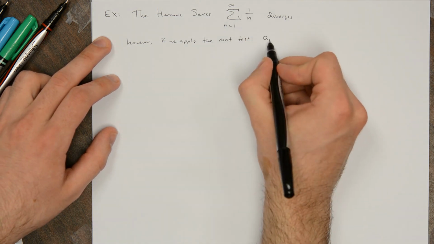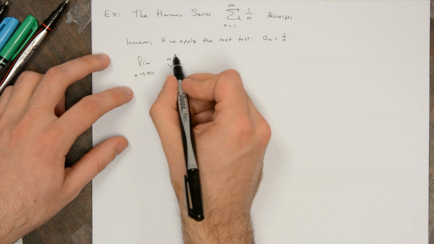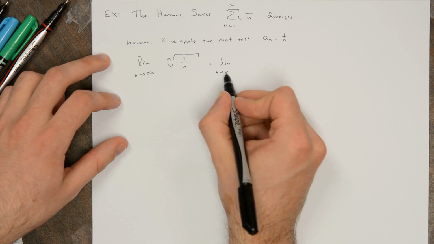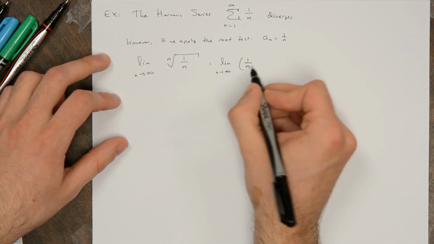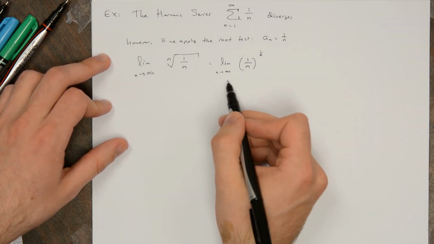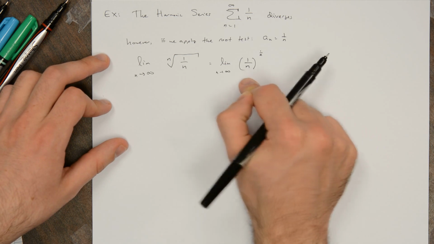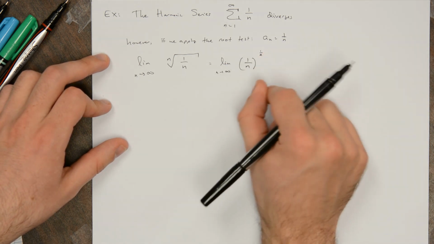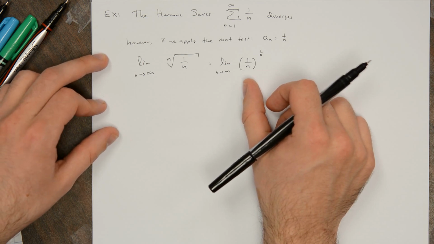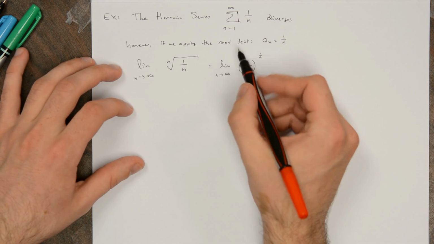the nth term here is 1 over n, so we want to take the limit as n goes to infinity of the nth root of the absolute value of a sub n, which is just 1 over n. This is a fun indeterminate form question. An nth root is the 1 over nth power, and so what we're doing is taking the limit as n goes to infinity of 1 over n to the 1 over n. So this is 0 to the 0 indeterminate form. 0 to the 0 is 1, but in general, raising numbers close to 0 to powers will want to stay close to 0, so there's something indeterminate going on here.